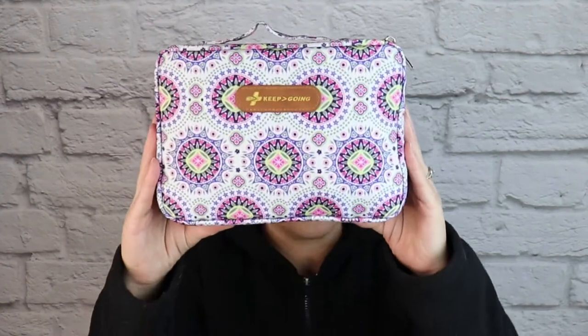Now they come in three sizes. There is the standard size, which is what I use for my diaper bag. There is the super kit, which we pack in our car, and then there is the midi kit, which is perfect as a clip-on to my son's backpack for school or playdates. We will dig into all of these kits, I'll show you what's packed in them, why I love them. And then at the end of the video, we'll take a look at all of the amazing and beautiful prints and colors available. So to recap, this is the standard size Keep Going first aid kit — I do not leave the house without this. This is a necessity.